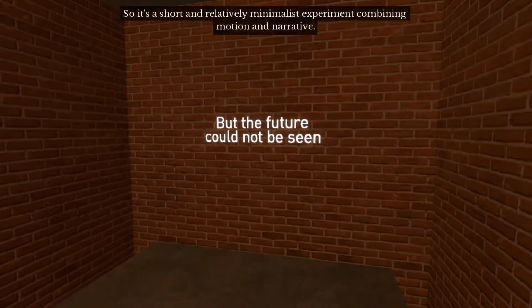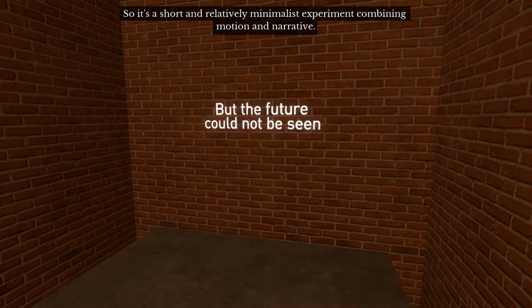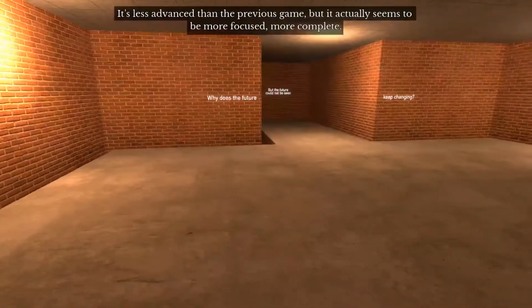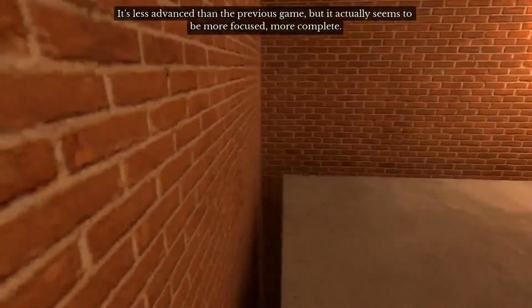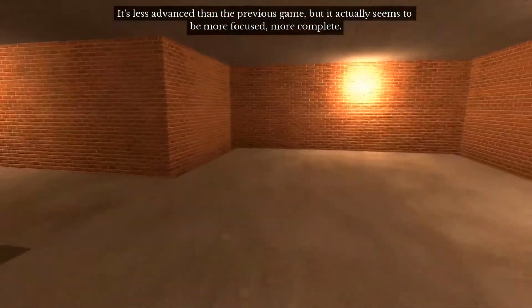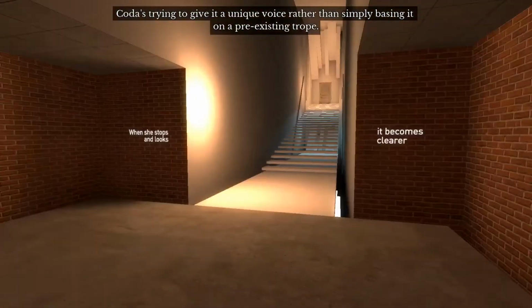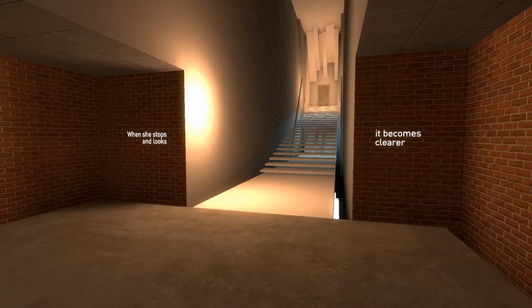So it's a short future and could not be relatively seen. Minimalist experiment combining motion and narrative. It is less advanced than the previous game, but actually it seems to be more focused, more complete. Coda is trying to give it a unique voice rather than simply basing it on a pre-existing trope. When she stops and looks, it becomes clearer.